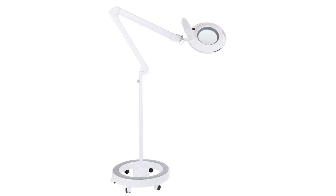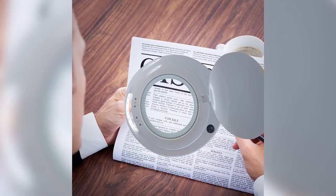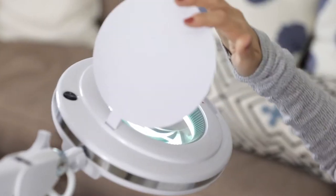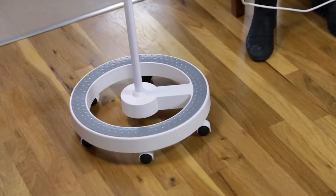That's because the lamp is sturdy and the head stays in place, meaning you can work with both hands without holding the glass, which is why professionals trust it more than any other lamp on the market. And if you need to move it, the 6 wheels on the base ensure smooth, easy rolling and greater stability. Try the LightView Pro Magnifying Lamp from Rightech today and see your work in a whole new light.